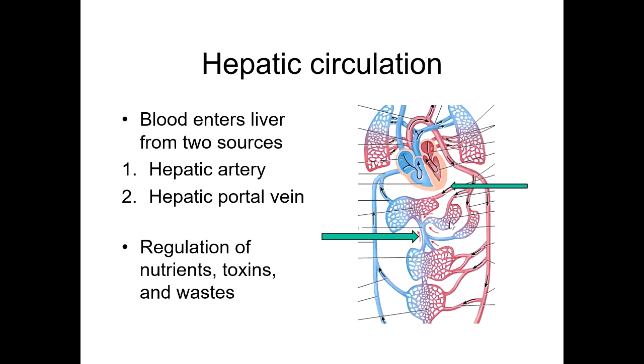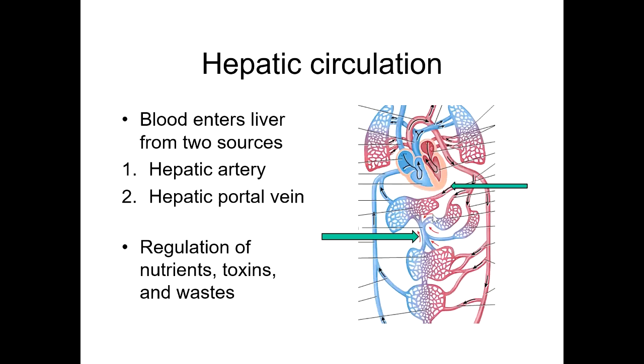But here, if you notice the others, once blood has been withdrawn from those areas and those capillary beds, it moves into those venules and enters an area called the hepatic portal vein, which delivers blood to the liver to be filtered, to metabolize, to regulate the concentration of nutrients, toxins, wastes, etc. So we've kind of talked about that.